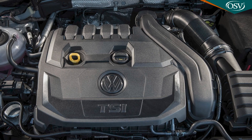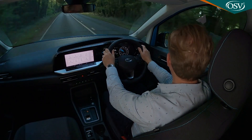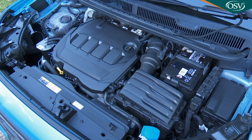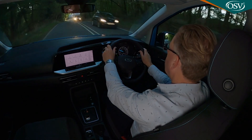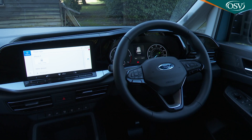Tourneo Connect customers can choose from either a 1.5-litre EcoBoost turbo petrol unit with 114 PS, or the alternative 2-litre EcoBlue diesel — available in 112 PS or, as in this case, a more satisfying 122 PS output. All models feature six-speed manual transmission as standard, with the alternative of a seven-speed power shift dual-clutch automatic gearbox with steering wheel mounted paddles and a sport mode, which is what we're trying here.